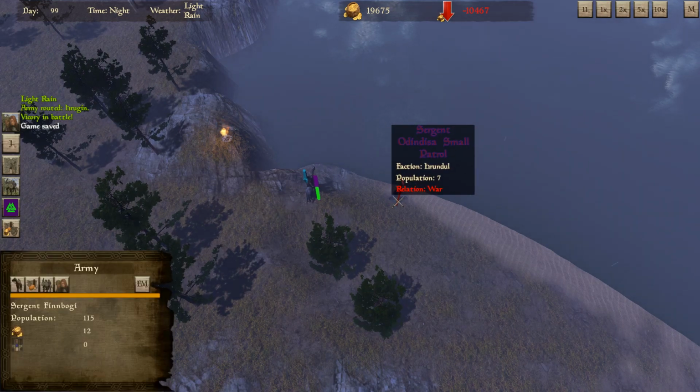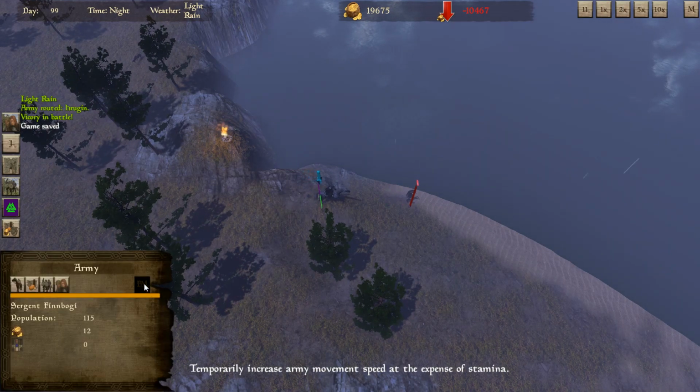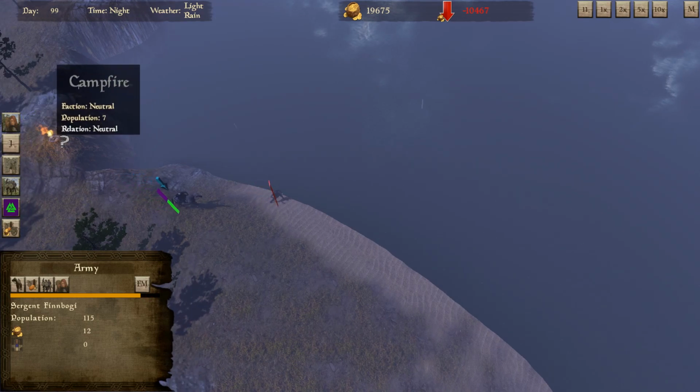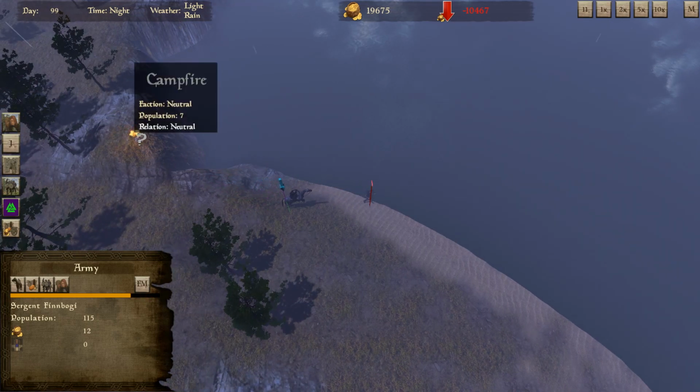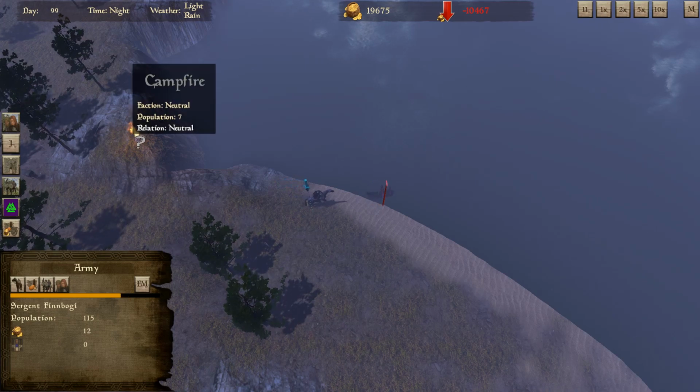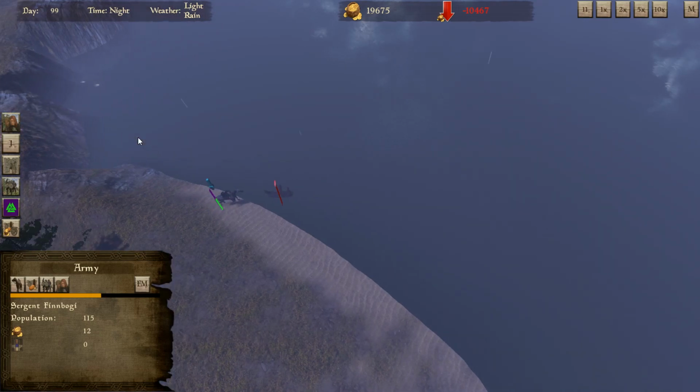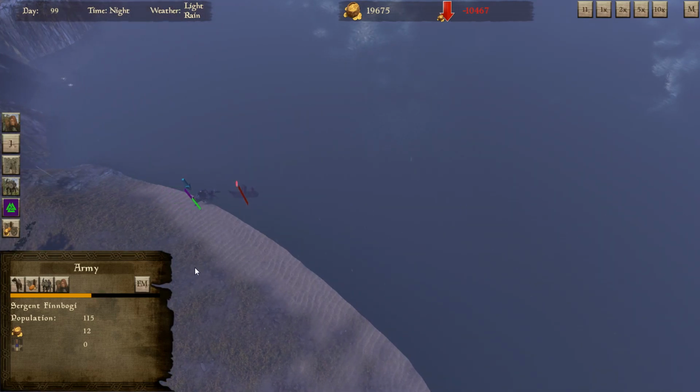See if we can hurry and catch these guys before they make it off of the continent. We have a campfire here. We may need to take that out. I'm not sure if that is bandits or who it is. Okay, looks like we're going to naval combat.